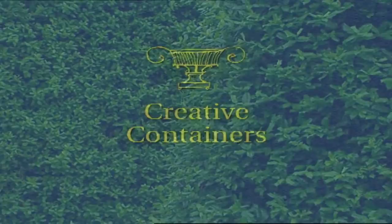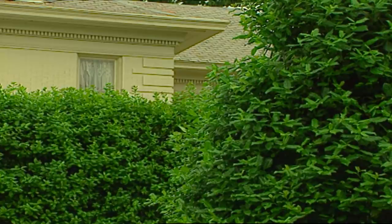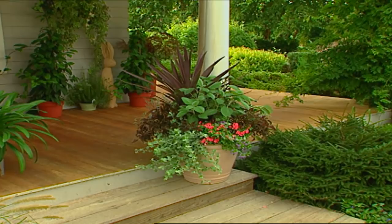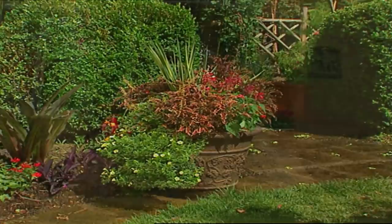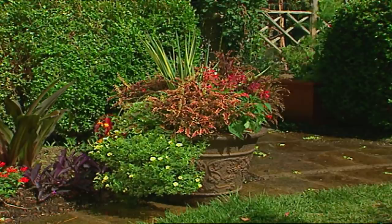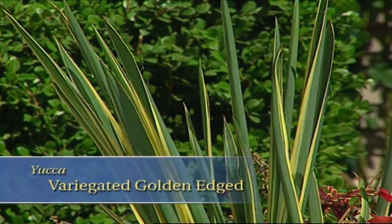Hank offered some creative solutions for protecting your home and your flower beds, which reminds me of another way to be creative in gardens of all sizes — and that's with containers. I'm a big advocate of container gardening because you can get a big look with a little space. Today's show is about architecture in the garden, so let me show you a container where I used a plant with strong architectural qualities. This container uses a variegated, golden-edged yucca as a tall and spiky element — yuccas make great architectural features in both containers and in the garden.